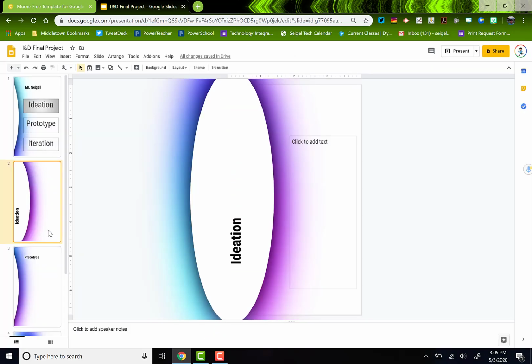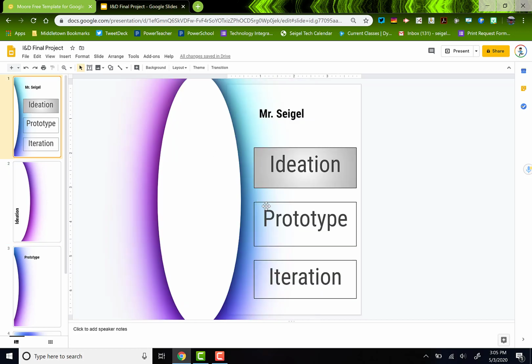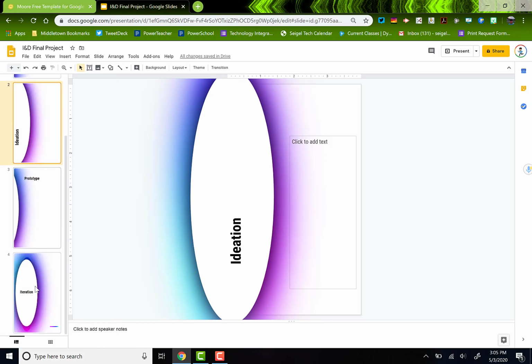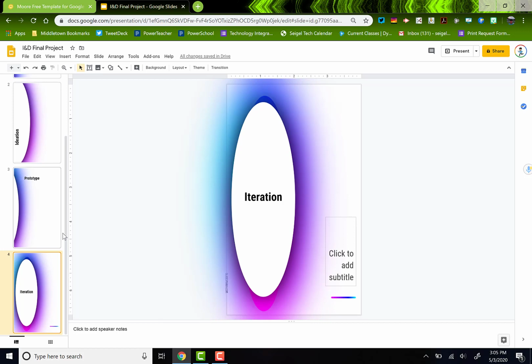Now, the last thing you need to do for this assignment is add a Home button. When I'm on the Home slide, obviously I want to go to Ideation, Prototyping, and Iteration. But when I'm on Ideation, how do I get back to my first slide? Or if I'm on Iteration, how do I get back to my main slide? Well, I want to put a Home button somewhere on the screen. I downloaded a Bitmoji, but you are welcome to put whatever type of button you want, but you need to put some sort of box that's clearly labeled as Home or Title 1, Slide 1, or something like that. Return, back, whatever you want to do.